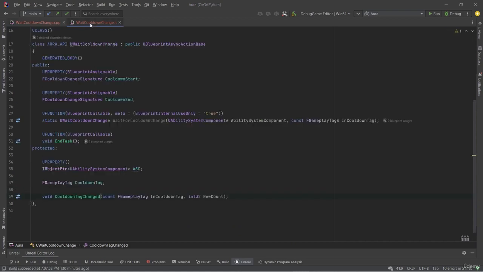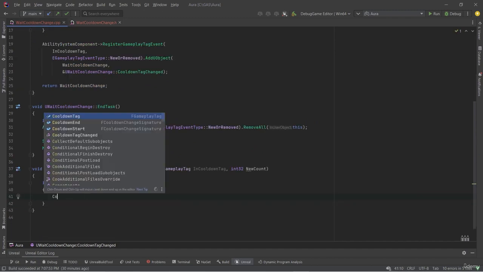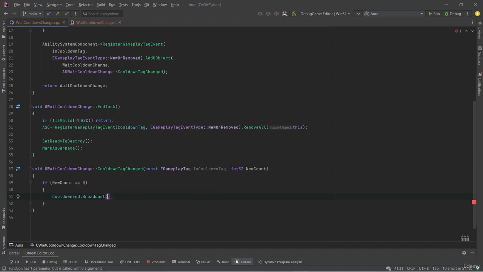So we can use one of our delegates, the CooldownEnd delegate, and we can broadcast. And this requires that time remaining, right? So what do we broadcast for that time remaining? Well, we're out of time, right? The cooldown has 0 seconds left on it, which means the cooldown is over. So that's how we can broadcast that delegate and execute that cooldown end execution pin.